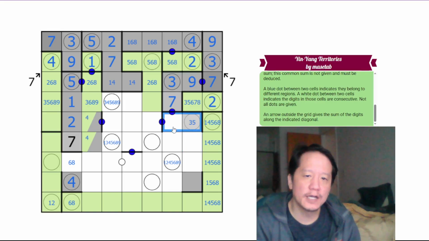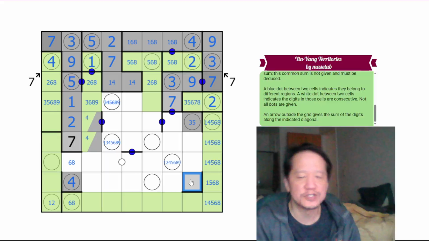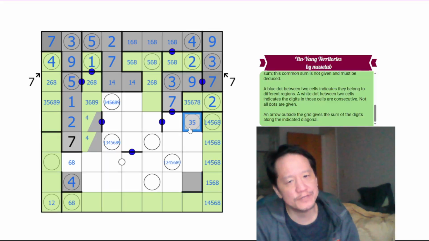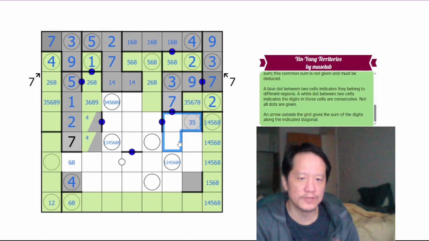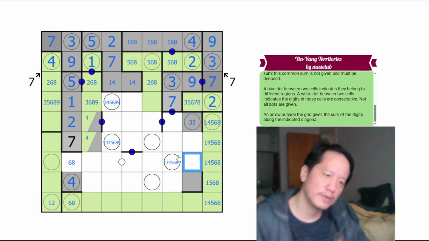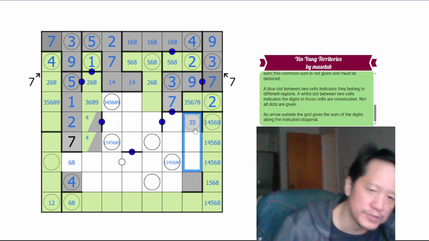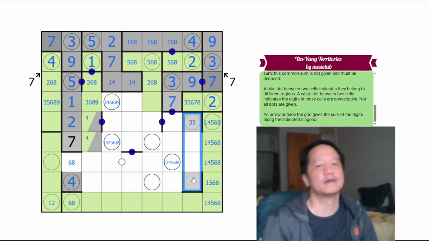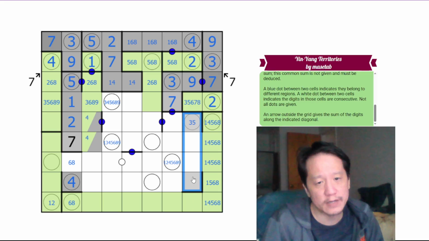One thing it cannot be is 5, and this is a separate region. So if it's 5, it must include this, because if this is not part of the region, it can't extend further here, because these are circles, and these are unshaded, and therefore this 2x2 area would be all shaded, which is not allowed. So if it's 5, it includes this, so then it would have to do something like that. But it's not guaranteed that this is 5. This could be 3.